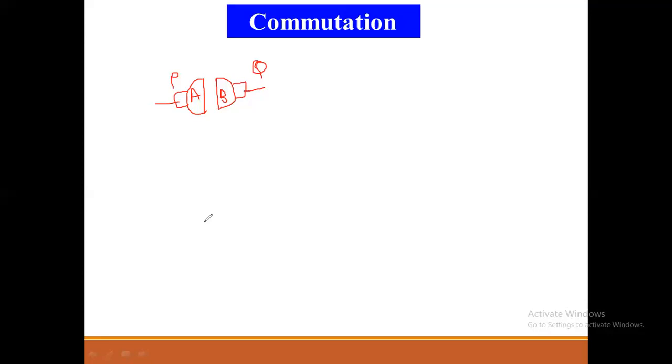So we are considering here two segments, and these two segments are divided into two halves, or two parts. हे दोन segment दोन part मध्ये काय केले? Divide केले. Okay, so see, suppose commutator segment A and commutator segment B, and in between them there will be some insulation present. या दोन्हीच्या मध्ये काय आहे, एक insulation part आहे.